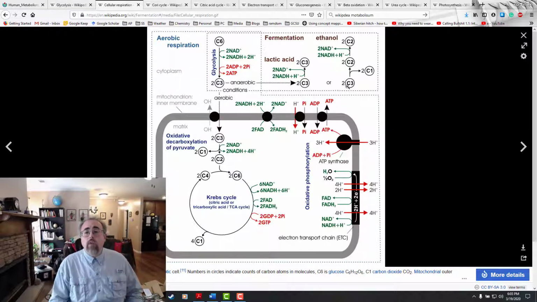Alternatively, you can make ethanol instead of lactic acid. Now, the downside of ethanol is that once you've made it, in order to process it, you're going to have some oxygen, and you typically lose a little bit more energy. You can't do gluconeogenesis with ethanol. You can process it straight for energy, but you can't go back and do gluconeogenesis.